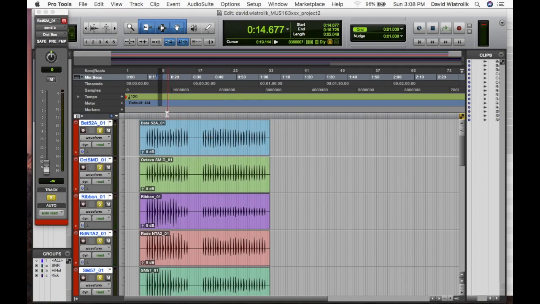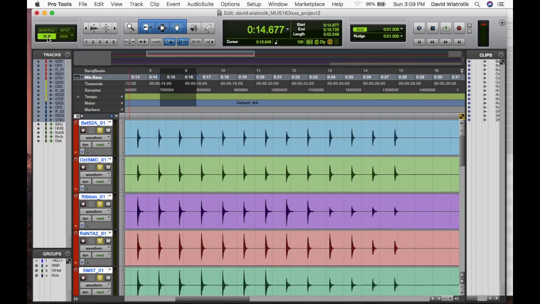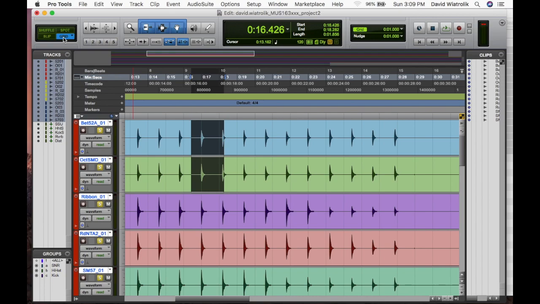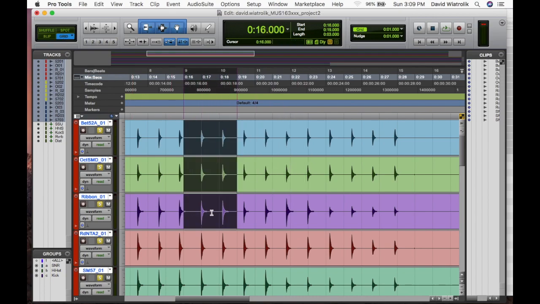So zooming in on Pro Tools, first of all you need to make sure that the command key focus, this little A-Z, is selected in orange, and then T and R basically zoom in on your waveforms. You also want to make sure that you're in slip mode so that you are able to select anywhere. You're not stuck in grid mode where you're only able to select within the grid.